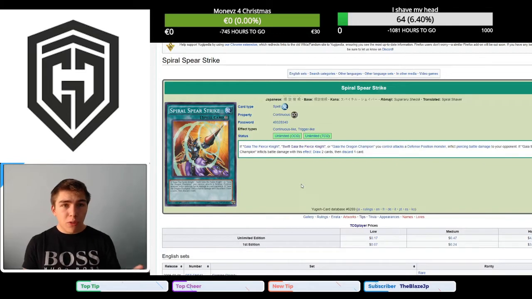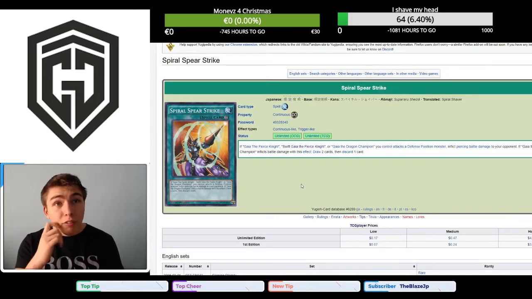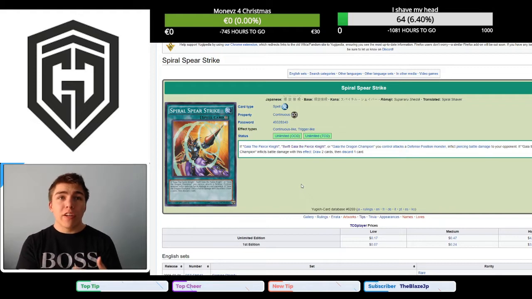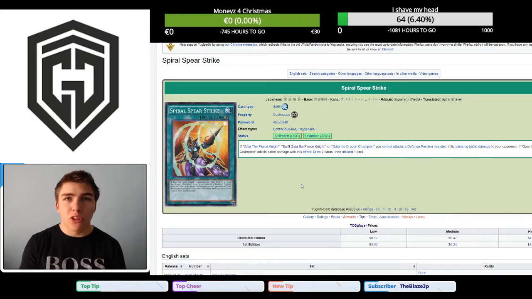It doesn't seem too broken in my opinion. If Gaia the Fierce Knight, Swift Gaia the Fierce Knight, or Gaia the Dragon Champion you control attack a defense position monster, inflict piercing battle damage. Simple effect. And if Gaia the Dragon Champion inflicts battle damage with this effect, draw 2 cards and then discard a card. That seems like a pretty strong effect.